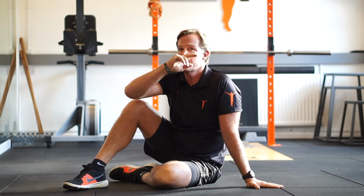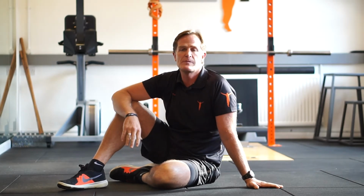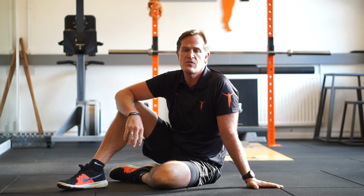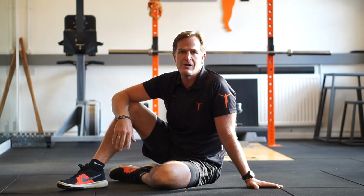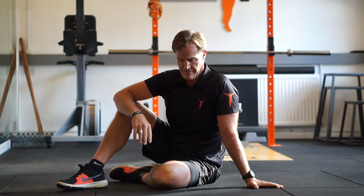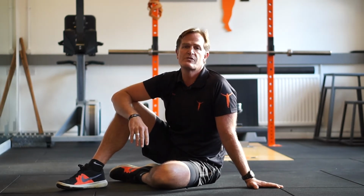Today I'm just going to run through a stretch sequence. On the back of my workshop last Saturday, I thought it would be a good idea to just go through a very simple stretch sequence that everyone can follow, whether you're at home or in the gym. It would be great if you guys could do it maybe once a day. It would add in a great sort of positive movement through your everyday activity as well as movement through the gym.